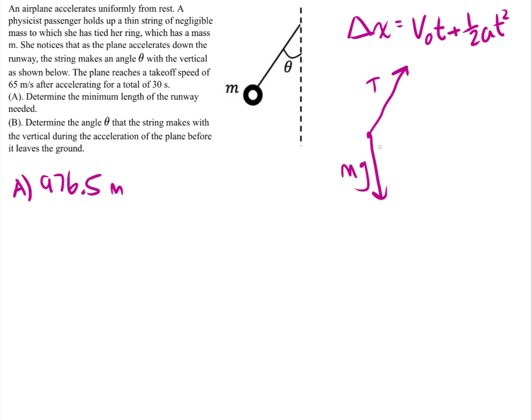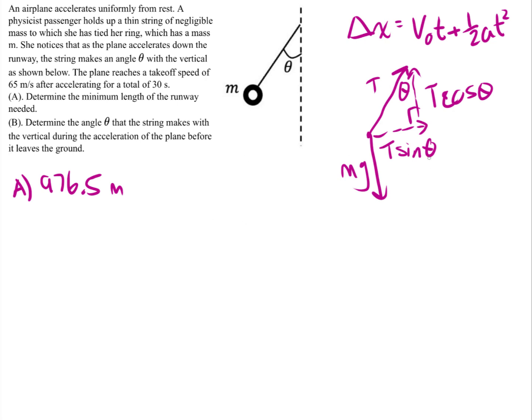Now, this tension force can be split up into its horizontal and vertical components. Again, this is vector decomposition, and this is pretty much the exact same thing as when you decompose the initial velocity vector of a projectile that is thrown at an angle, except this time, the angle is up here instead of down there. So instead, the horizontal component of tension will be the tension times the sine of theta, and the vertical component of the tension force will be T times the cosine of theta.